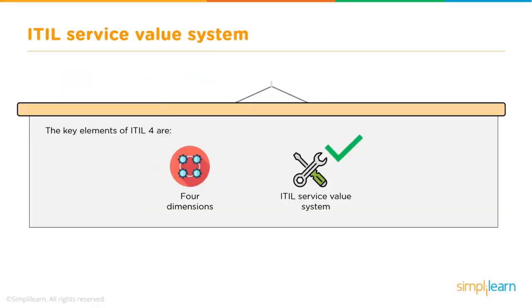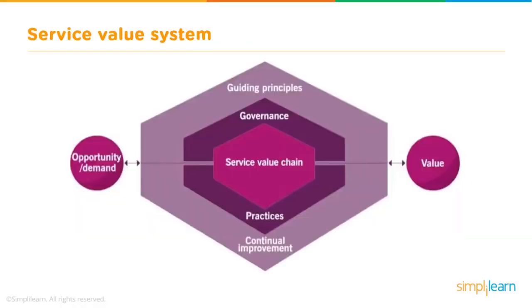Next, let us look at the ITIL service value system. This forms the core part of the ITIL framework. It shows an end-to-end view of what is involved in the service value system. It starts with opportunity and demand, shown on the left side, and every service creates value and continually improves to align and create the value. Opportunities and demand become a reason for triggering actions and activities that move from left to right. As it moves from left to right, the value is created.